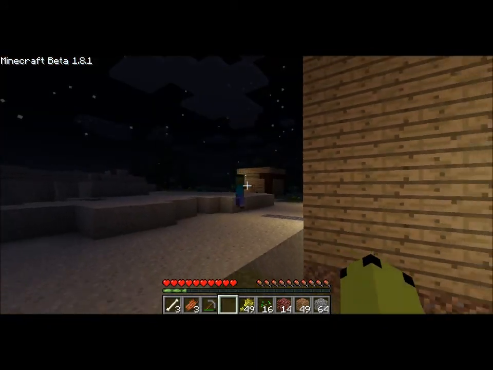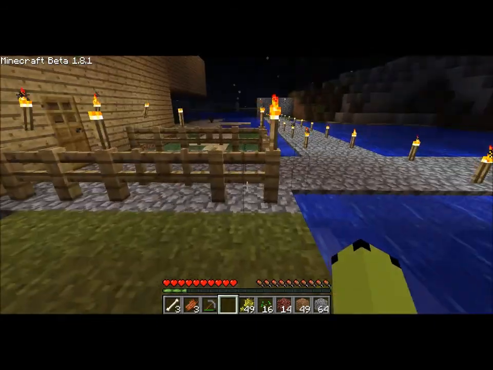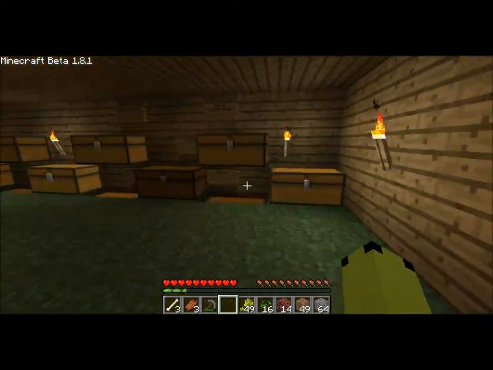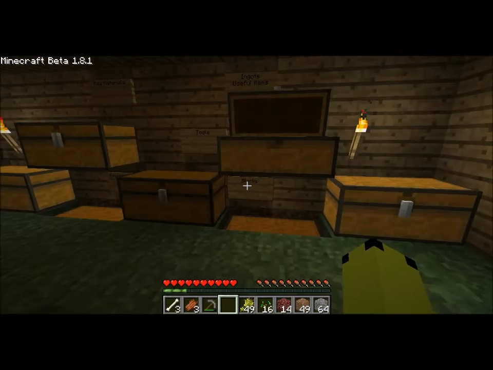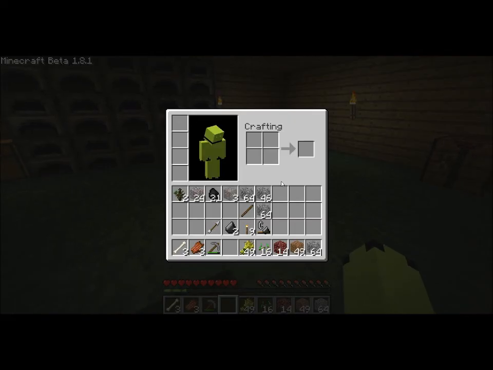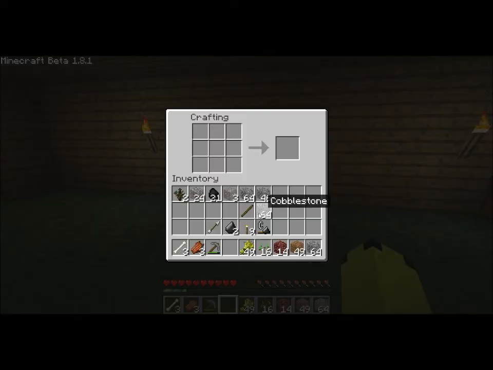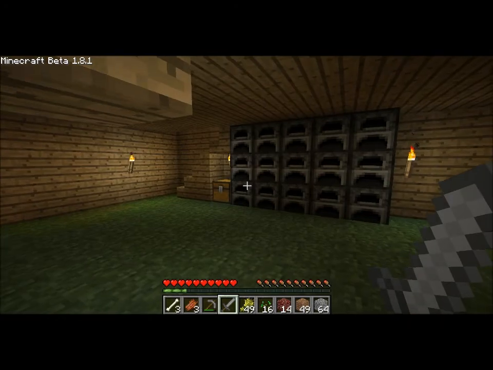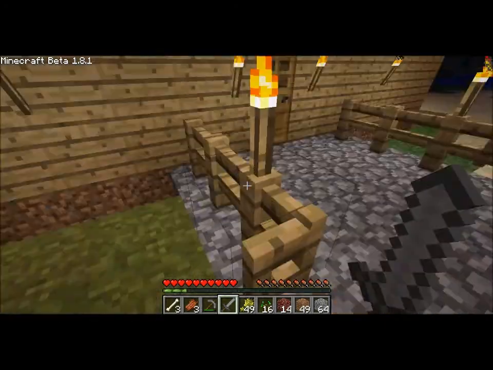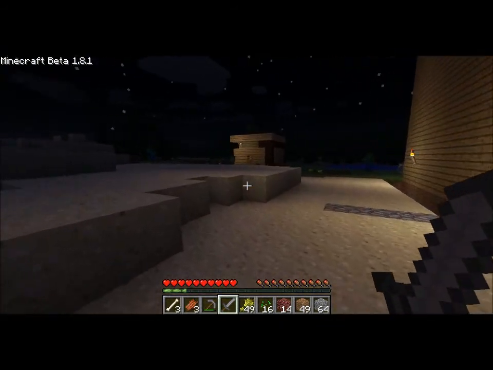Whose house is this? There's two people. Oh, my friend Brett. Yeah, I have another guy playing on this server. He's just a friend as well. But I guess he decided to make a house, which is weird. I told him that he could live in this massive tower, but I guess he didn't want to.